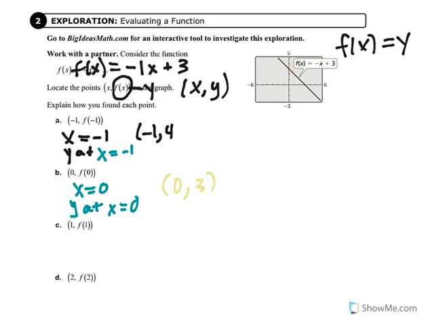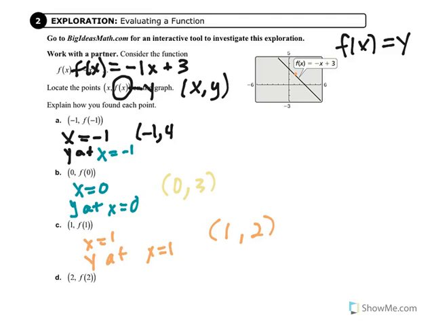Okay, so again, we're going to write this out in words. x is going to be equal to 1, so what is y at x equals 1? So we're going to go to x equals 1, and we're going to find our y value, which looks like it's at 2, right here. Oops, again, sorry, I'm on my iPad. Okay, so when x is 1, look up to the graph, and it looks like y is 2. So therefore, a point would be 1, comma 2.